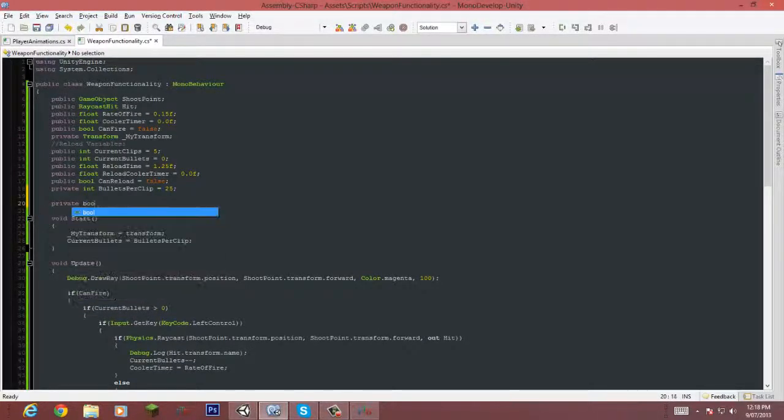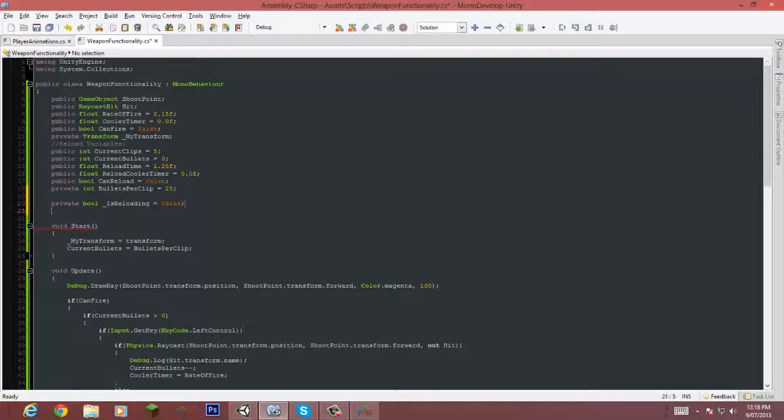Private bool _isReloading equals false. Private bool _isFiring equals false.